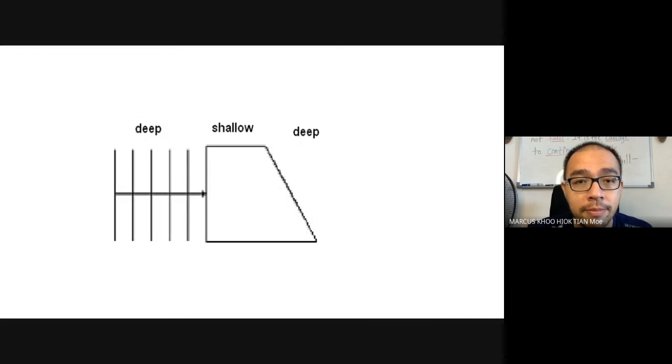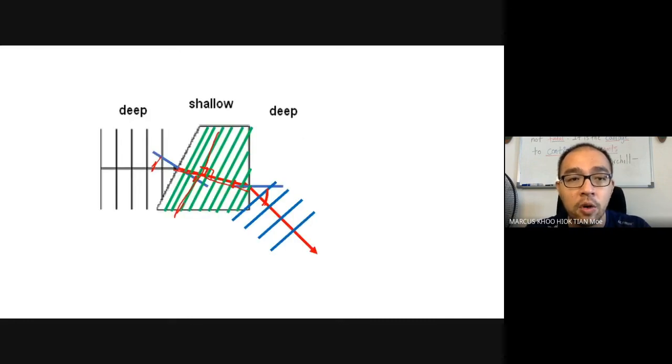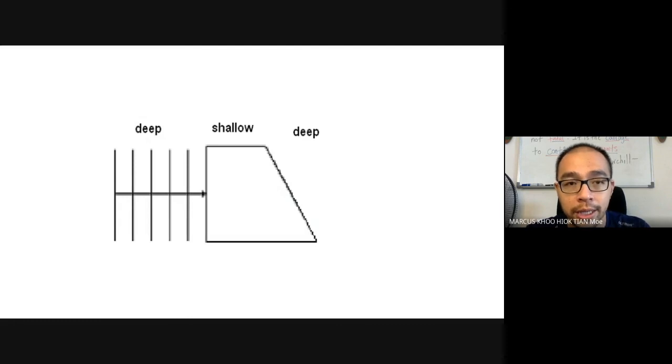Now same thing. Just now was going into the slanting and coming out straight. But now we are going into the straight and then coming out slanting. So what happens? When it's going from deep to shallow in the straight, it's going to travel in the same direction because the normal line and the direction of propagation is the same line. But as it goes to the deep, since this is slanting now, we need to draw the normal line. So this is what we're going to see. The normal line is like this.